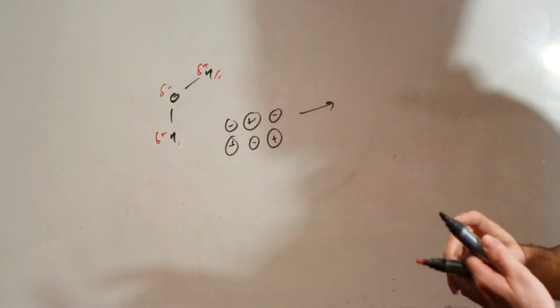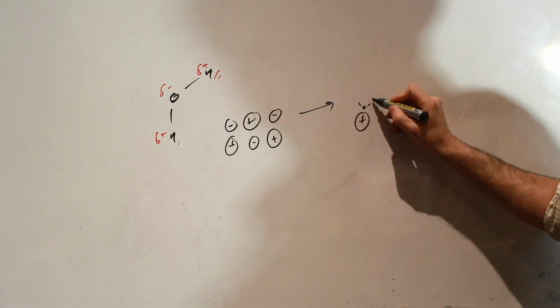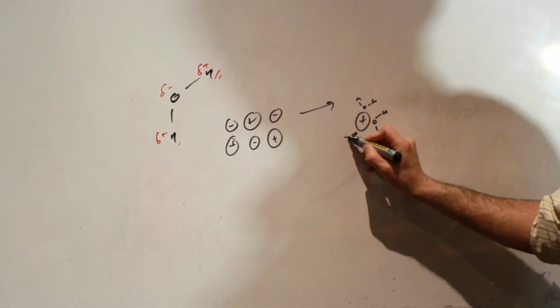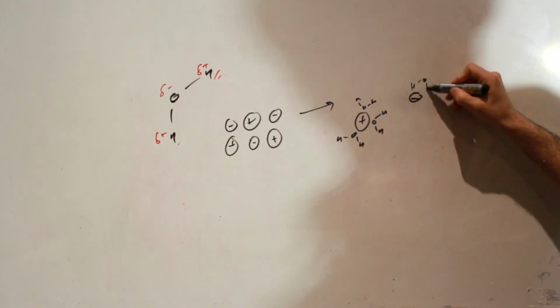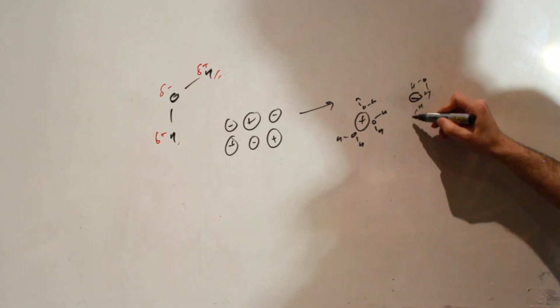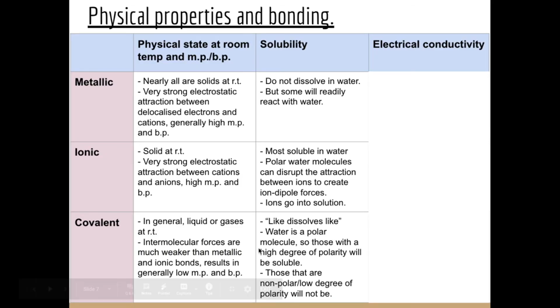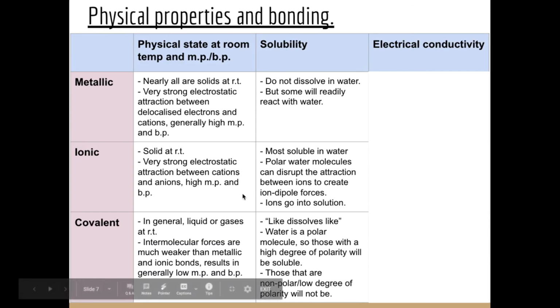So the water can get in there and can sort of surround each of these, where you would have, how can I draw this? A bunch of water molecules with the negative end forming bonds with the positive ion. And then for our negative ions, we would have the positive charge of the polar molecule sort of surrounding it like that. And what you end up with are what are called ion-dipole forces. So the partial charge on a dipole can form an attraction with the full charge of the ion, and it can dissolve it, and the ions will go into solution.